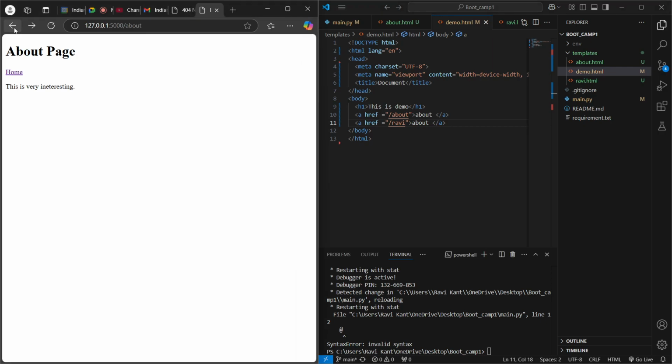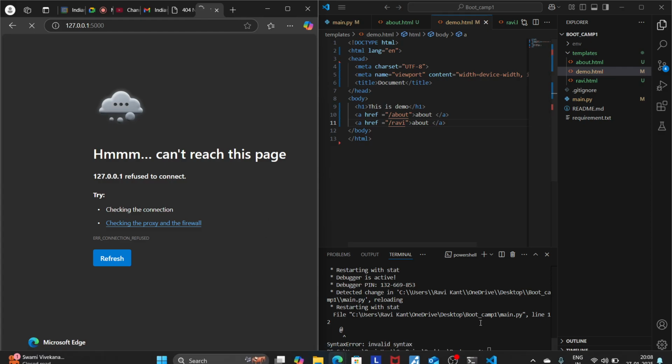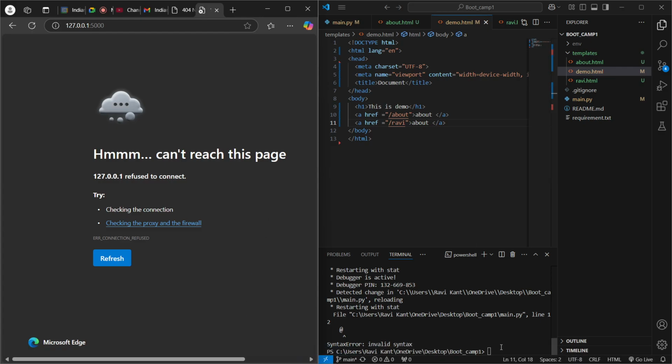Now reload your demo. No, reload this page. You are already in the demo page. Clicking on home will also work, we'll just open a new instance of it. But your server has stopped working. So just restart main.py.